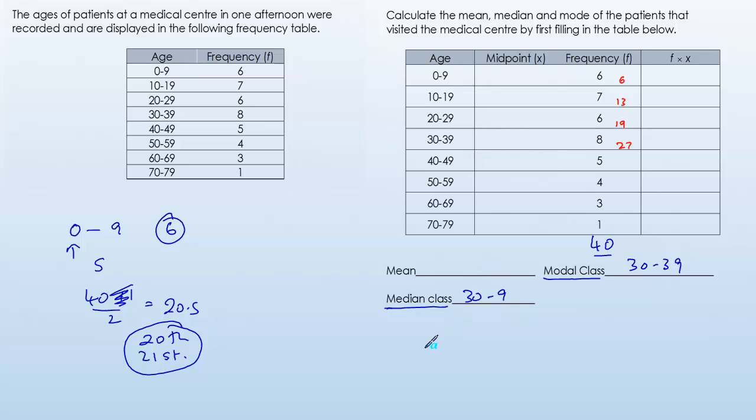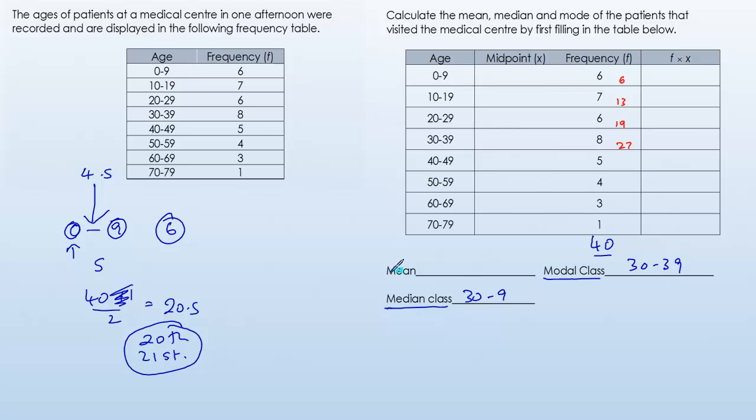So what about the mean? If we don't have the individual data items, what we do is just assume that all 6 pieces of data are actually at the midpoint of the interval. To get the midpoint of the interval, it's very simple. You just add the endpoints and divide by 2. So for this one, it would be 4.5. For the next one, 10 add 19 divided by 2 gives us 14.5. And you just assume that all of the data in that class is at that point, the midpoint.